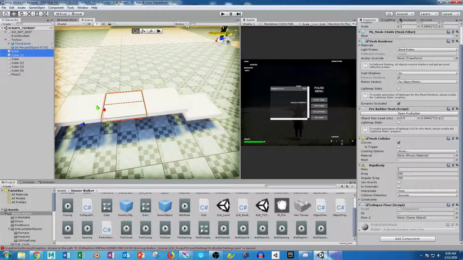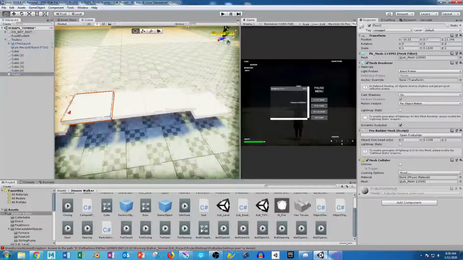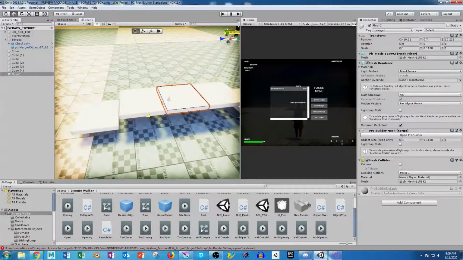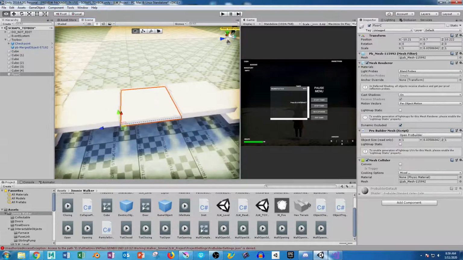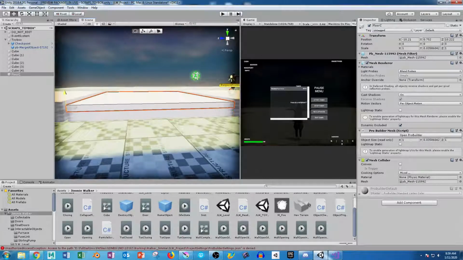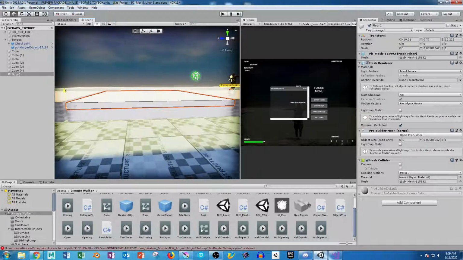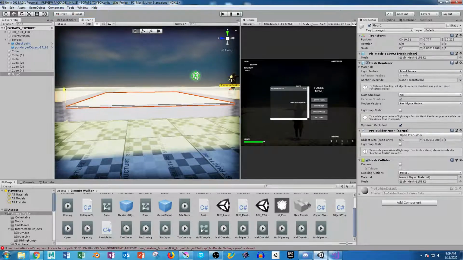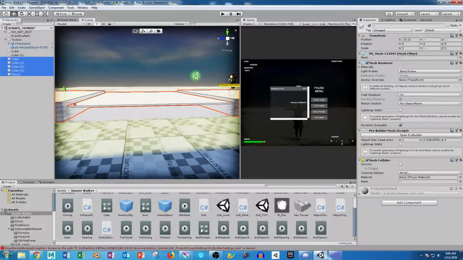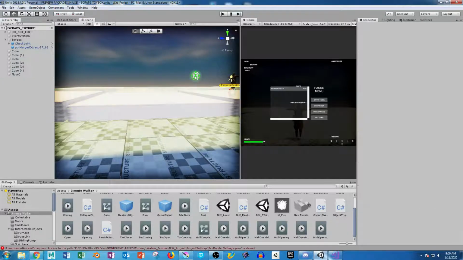So once we've done that, now we can select both of them and move floorC, since this is all going to be one object. What we want to do is click on floorC. We're actually just going to move this over here like so. I'm just going to make this super thin. I'm going to go ahead and frame in on this. I'm just going to set it right about here. Let me go ahead and make it thinner. The idea is to just barely have this pop in and out, and that will be it. So let me select all these and make sure these are all set to convex.